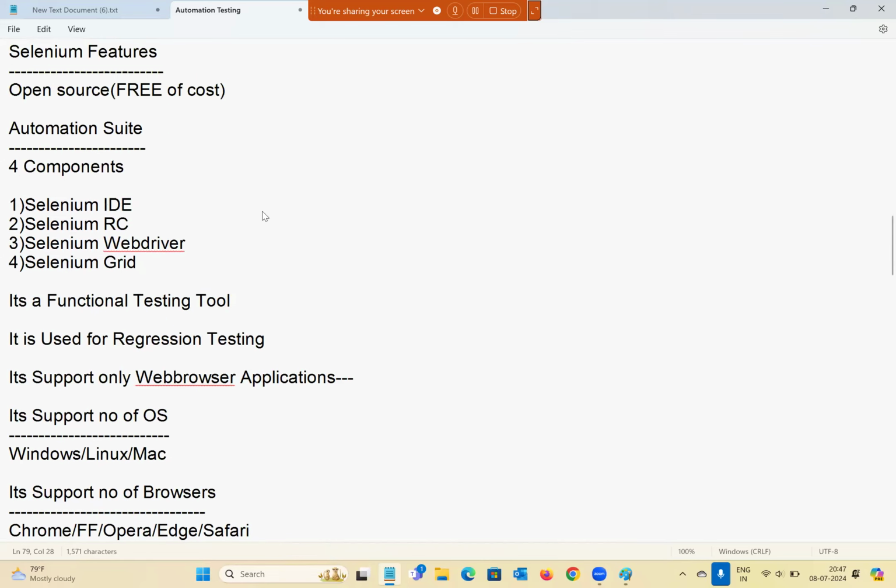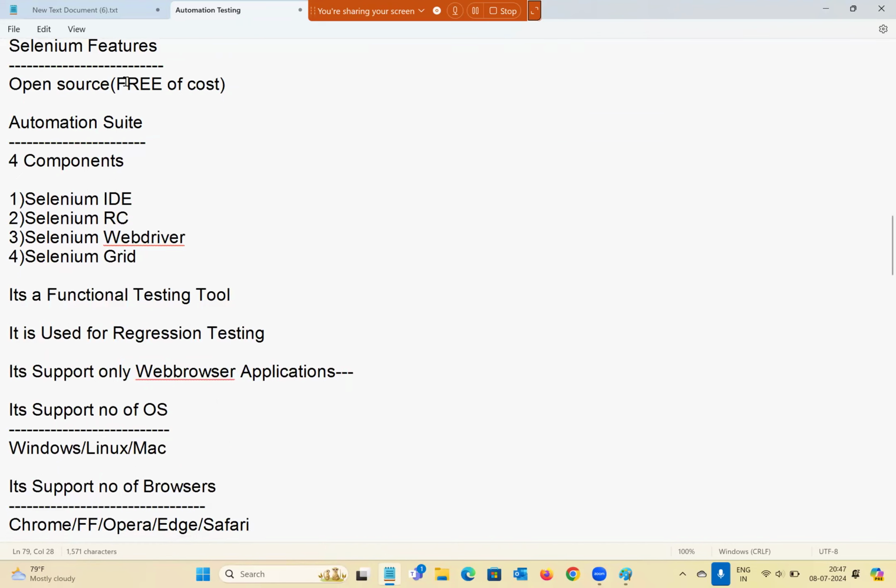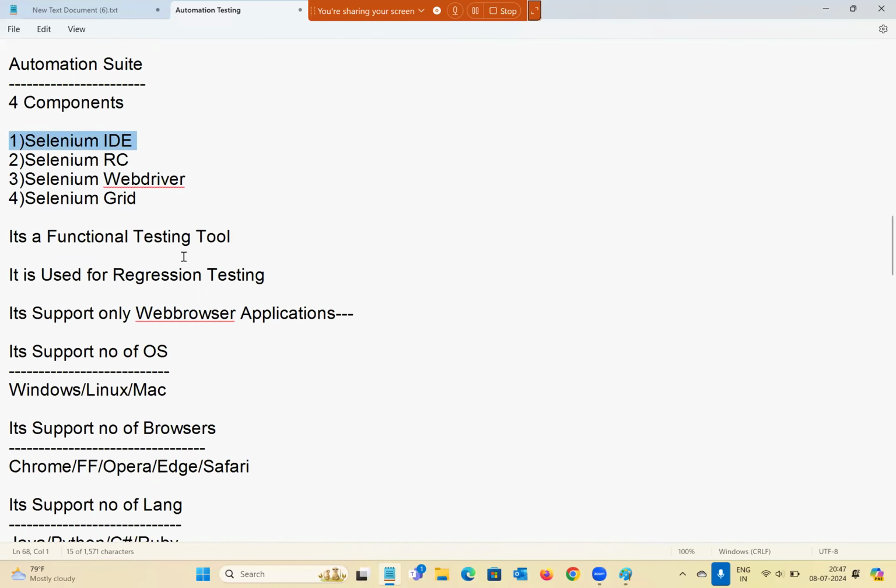Once again, guys, Selenium features. First feature, it is open source. Due to this reason, most of the companies are using the Selenium automation tool, and it is not a single tool. It is a combination of 4 components, that's why it is called an automation tool. The components are IDE, RC, WebDriver, Grid, and it is a functional testing tool used for regression testing.